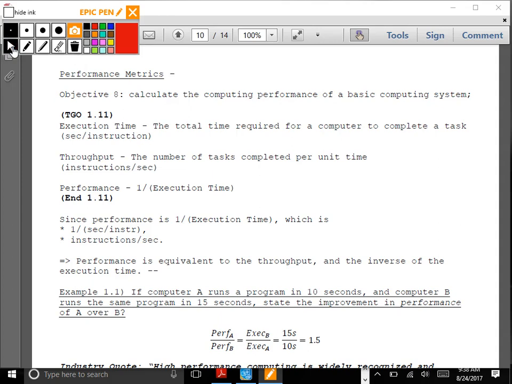Does that make sense, kind of seeing what these terms are? When you get into these types of questions and people are throwing out terms like throughput and performance and execution time, when I was first TAing this course years ago, students often got really confused by these terms. That's where I got the idea of doing topical guided sections: students write out the terms, then you have the questions relate to the terms, and these are the terms that are also used in industry. So you go there and you sound like you know what you're talking about when you get an interview.